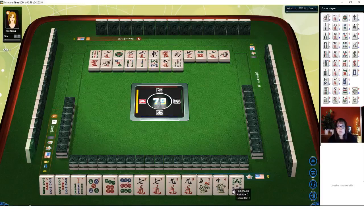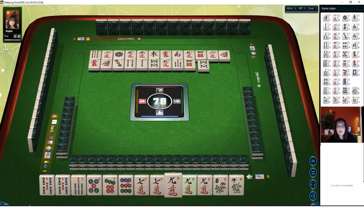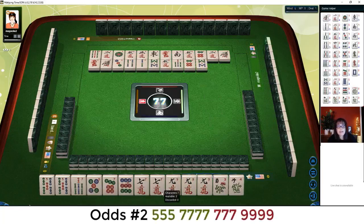Pair of flowers. 7 bamboos. There goes a 7 bam. That's kind of our plan B. 6 dots. Okay, now we have a pung of 8 cracks. Bamboos. I'm kind of thinking we should maybe give up on the pair hand and go for the second hand down. West wind. We still don't have to pick a hand. We can make the second hand down work.